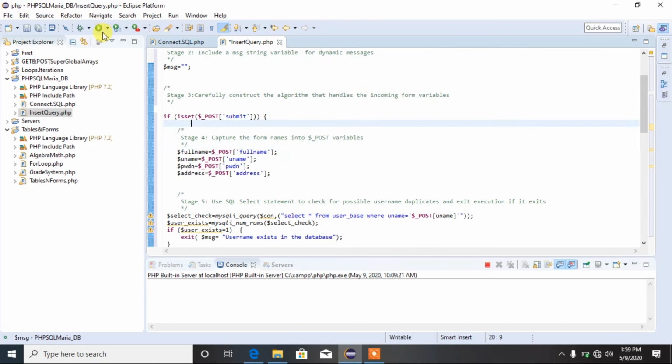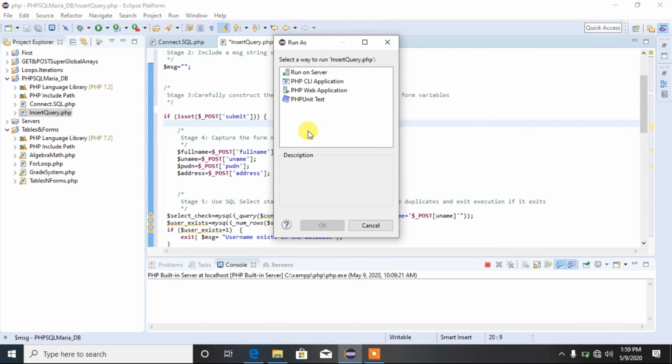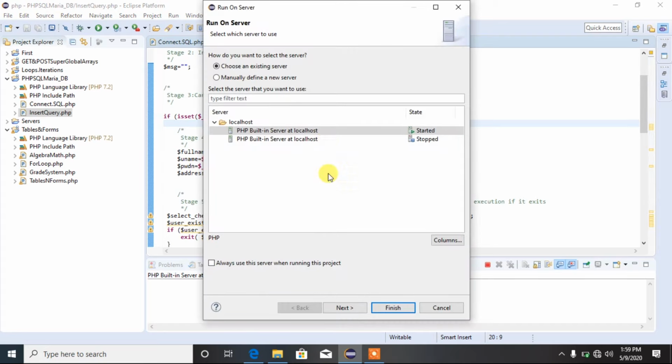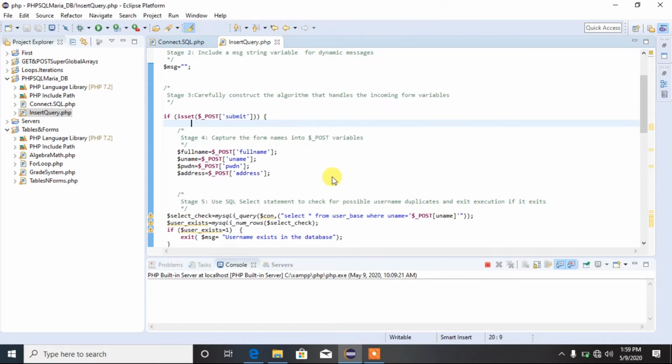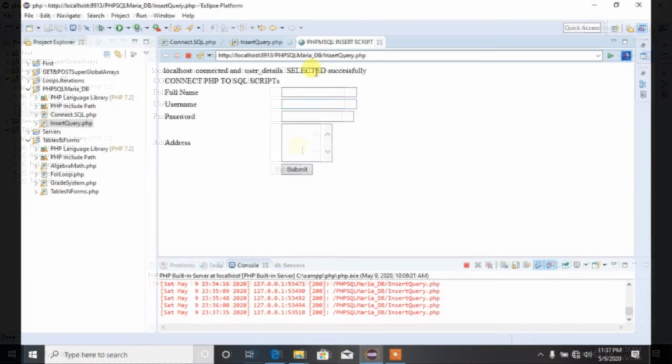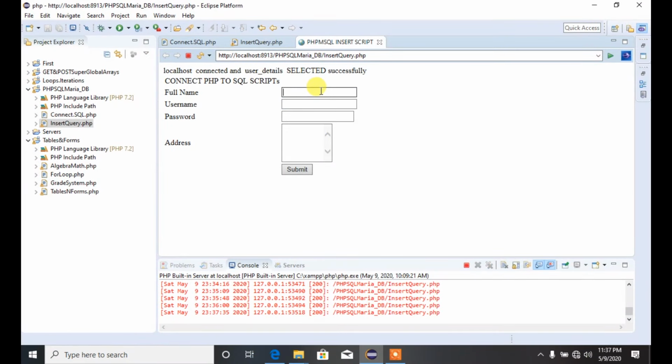Okay, we come here and we say run, and then run on server. Okay, and we save. Now of course, if you're going to run, make sure you're running on your existing server as usual. We're not going to go through those elements. The earlier videos have given us an insight into how to do that. So let's test some data and see how this application will execute.